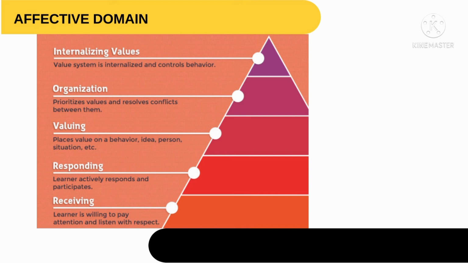The second category in this domain is responding. It is showing commitment to respond in some measure to the idea or phenomenon. Therefore, we let our students respond to our questions, or we let them clarify something about the lesson being discussed. Some outcome verbs in this category include answer, assist, comply, discuss, tell, and write. An example of a student learning outcome is the student can write a reflection about the effects of increasing temperature and vegetations.